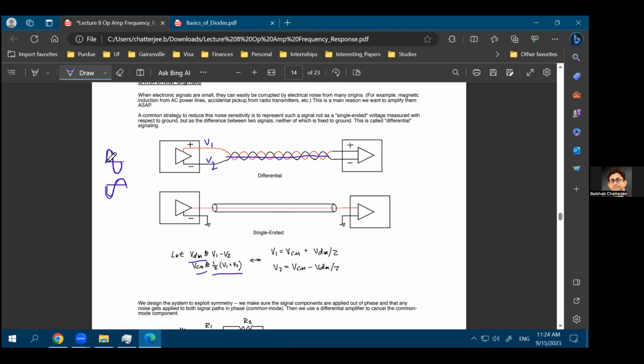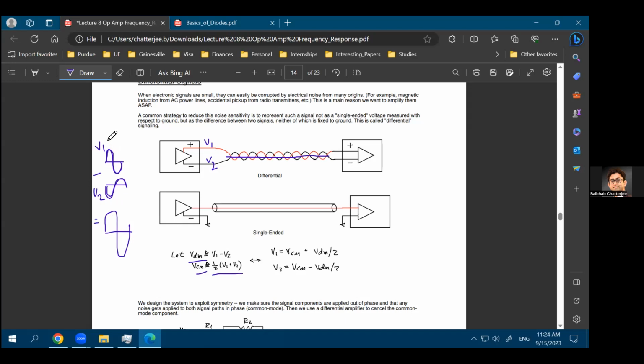Now, look at this scenario: you have the positive half cycle of the sine wave first and then the negative half cycle. And on the other line, on the V2 line, you have the negative half cycle first and then the positive half cycle. What would be the difference? What would be the differential mode signal? It will just be double of each of those signals, right? So V1 minus V2 would look something like this. The voltage amplitude in both the positive cycle and the negative cycle will become double.